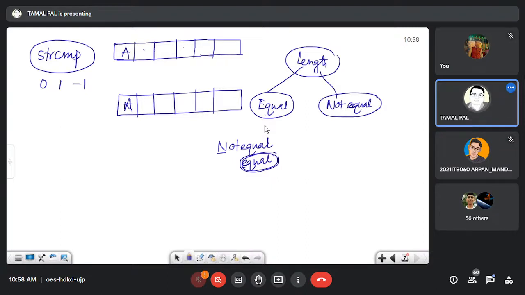Can you guess what can be the logic? Any guess? Sir, the initial words. Initial words, no, it's not necessarily the initial word. Sometimes it can be the length. Length, no, you can conclude directly that these two things are not equal. That is okay. You can very easily do this. But if a string is present within another string, how can you check? That means presence of a substring. This is a different operation.